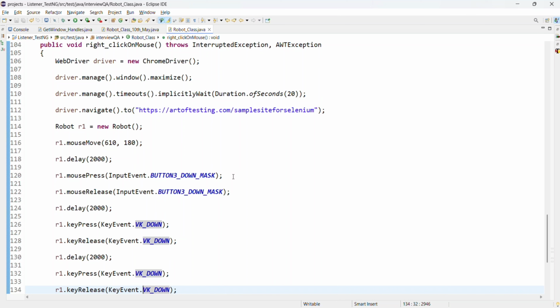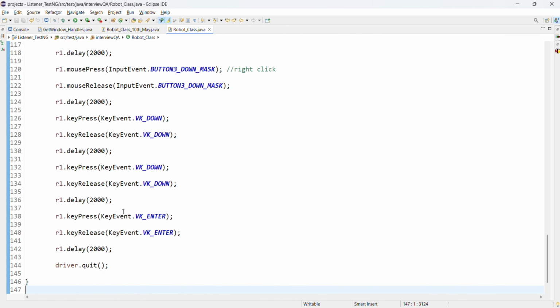Button 3 means the right click. So we are pressing the mouse button and releasing the mouse button. Right click, and then we are delaying.